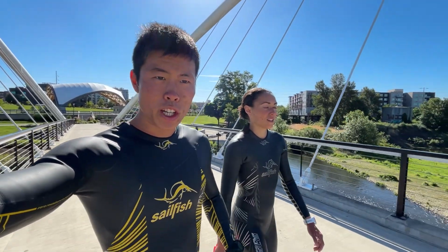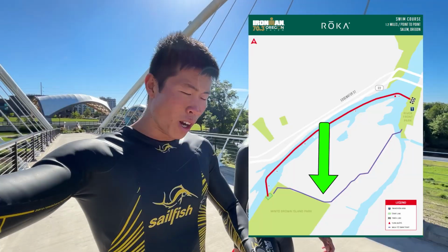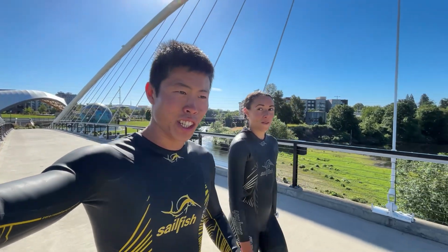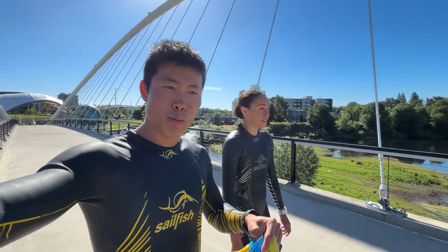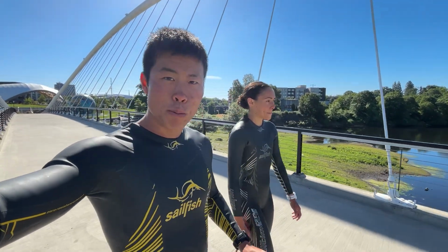So this is the bridge to get over into Minto Brown Park. It is about a quarter mile from transition area. Race morning, you're actually not allowed to pass this until a certain time. There is someone guarding this bridge, but there are ways you can sneak around it. So everyone will walk from this bridge to the swim start together at a certain time. And this is also part of the run course.